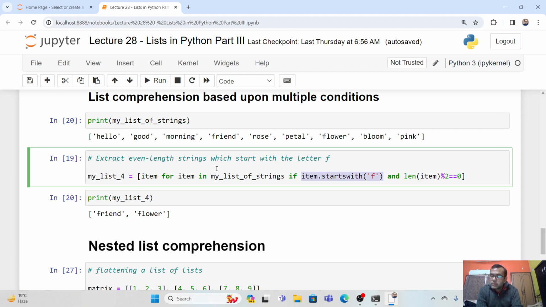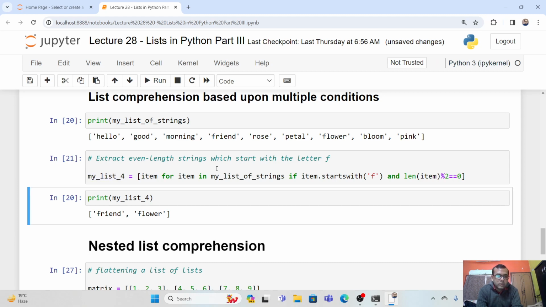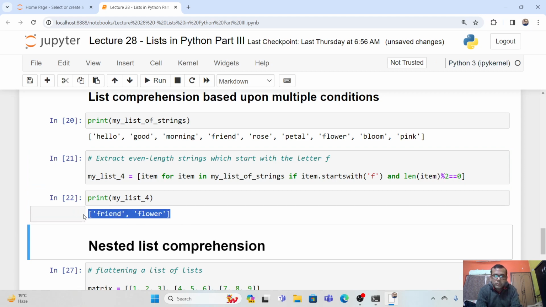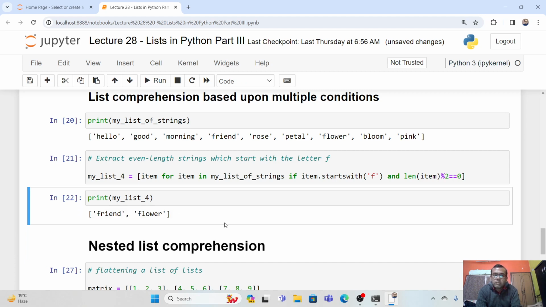If it starts with small f and if the length is even, then we are taking the string value which is stored in item and appending it to our target list, my list 4, as it is. And if we execute this and print it out, we get back two strings, friend and flower. Both these strings start with the letter F and contain an even number of characters.